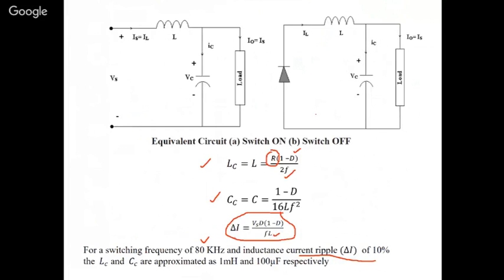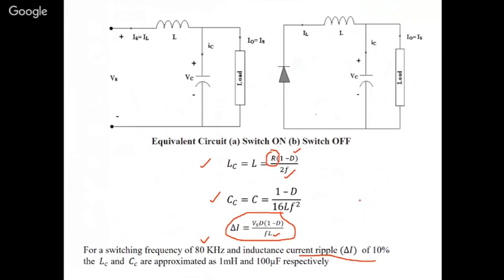So the switching frequency is required. You require the ripple current, the load, the duty cycle, and the source voltage. What is the input voltage? In case of a PV, you can just fix it: my voltage will be from 0 to some 20 volts, so 20 volts is your source voltage. Then you put it all inside this and find your L value and C value.